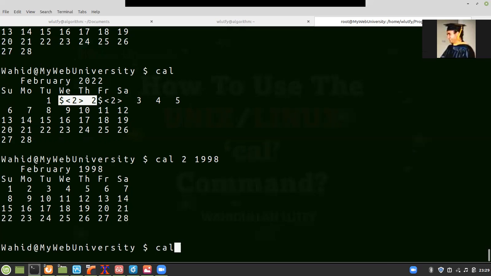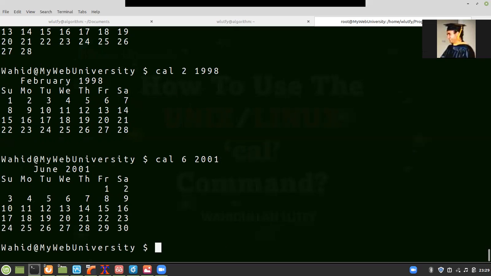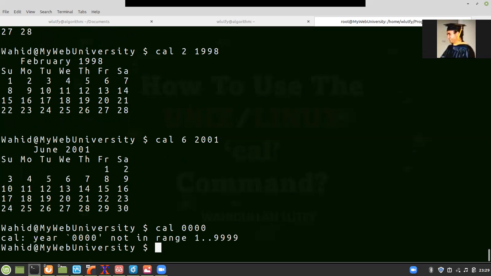If I say calendar 6 2001, for example, it gives me the calendar for June 2001. And if I just type in calendar all zeros, there's no such date. The date has to be between 0001 and 9999, the maximum range of dates that you can look up.